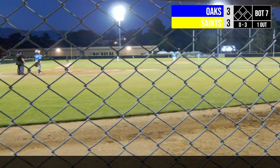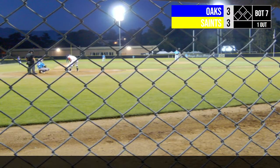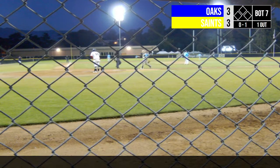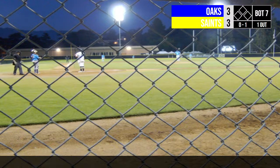And it's interesting. The first at-bat that we saw him face was Trotter Enright, where he got up in the count 0-2 and then kind of fumbled it away and led to a walk and then kind of led to a carousel around the bases that eventually allowed the Saints to score 3 runs. And right there, Jake Thrift really locked in on that 3rd pitch and got the strikeout. That one is fouled off of Jackson Reed as he took his swing. The carousel around the bases, estimating probably about 15 to 20% the size of the carousel of the Gas House Gorillas from Baseball Bugs in Bugs Bunny.